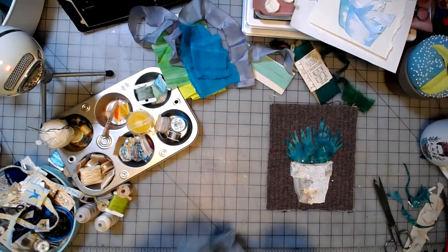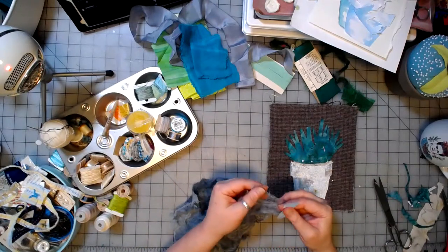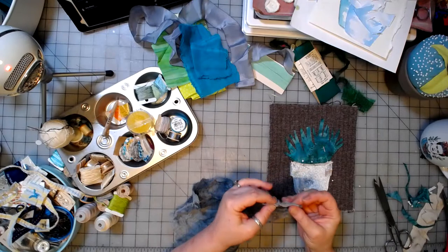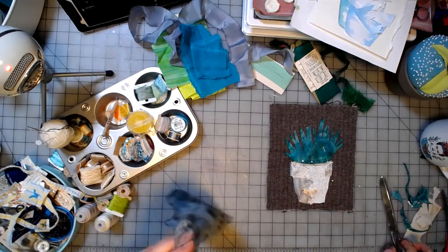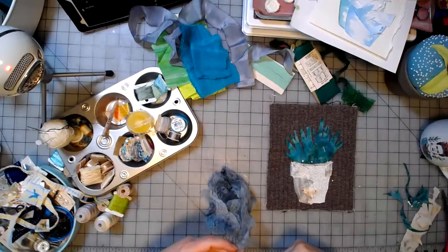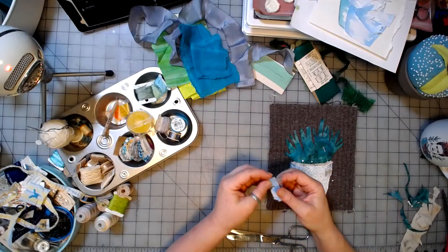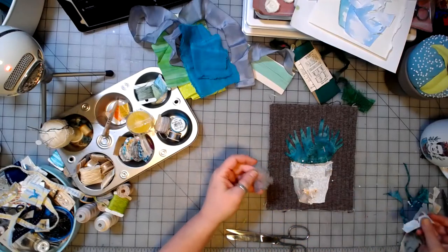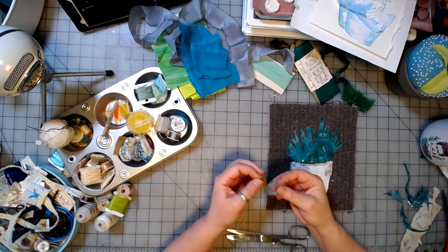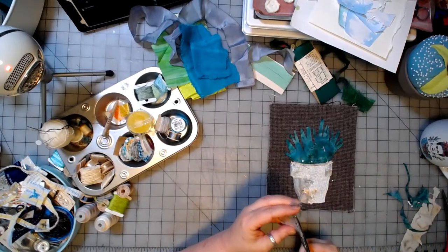And we got one more piece. So when you start, I think this takes longer, picking the fabrics and manipulating the fabrics on the piece, than the actual stitching. And honestly, this is exactly how I do it. I'm not leaving any steps out for you. I wouldn't do that.